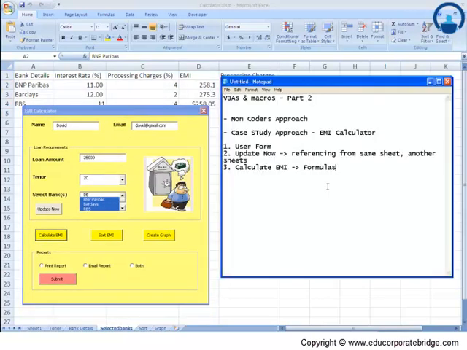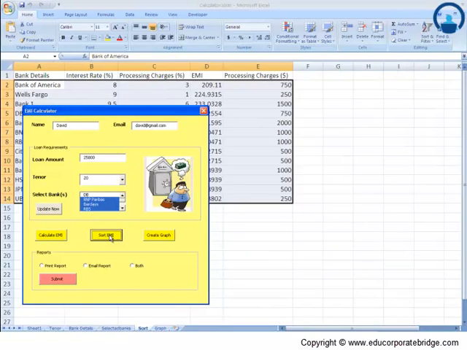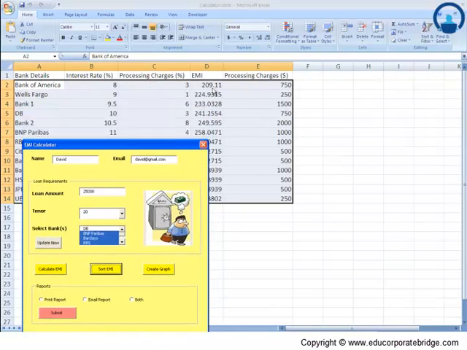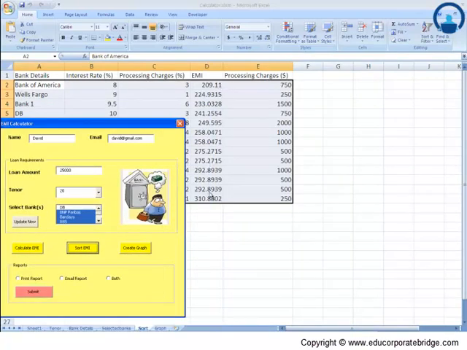Okay, milestone number 4 here is related to sort EMIs. So sort EMIs, let's do that. What does sort EMI do? It will sort all the banks in order of their EMIs. So that would be in increasing order. So you'll also learn how to sort strings as well in the basic part of it. But once you click here, the idea is that you should be able to sort the EMIs in the increasing order like the one we have seen here.